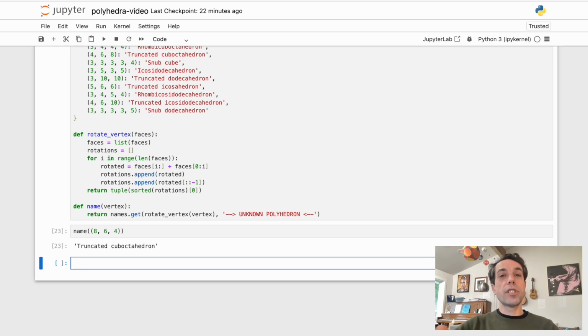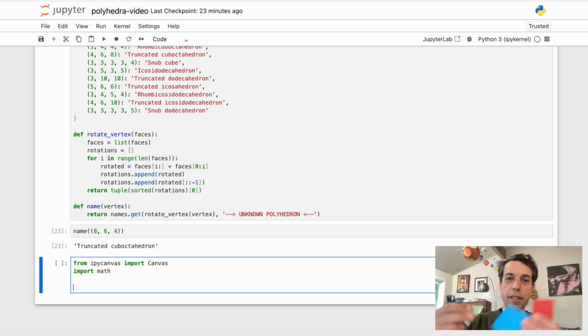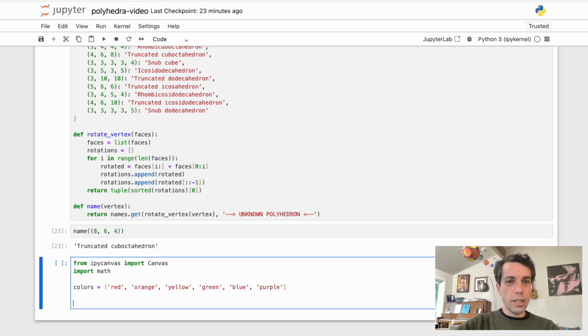So it's very simple to get something called a canvas in Jupyter, something you can just draw on. So let's install that. It's called IPyCanvas. So to begin with, let's have some colors because we want each face in our vertex configuration to be a different color so we can easily tell them apart. Let's just do a list of rainbow colors here. Great.